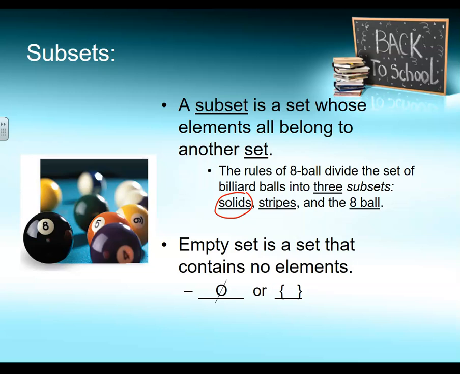Now, empty sets are sets that have no elements in them. There's no answer. The easiest example that you would be aware of is when you solved equations last year in Algebra 1, sometimes you'd get no solution. There was no valid number out there that would satisfy the conditions of that equation. So we put no solution. This is where I typically teach in Algebra 1. I had a student come back from college and say, can you show them this? This also means empty set. We're going to talk about braces and stuff when we come together, but this is also an empty set because the braces indicate that you're talking about a set of numbers. There's nothing in it, so it's considered to be an empty set.